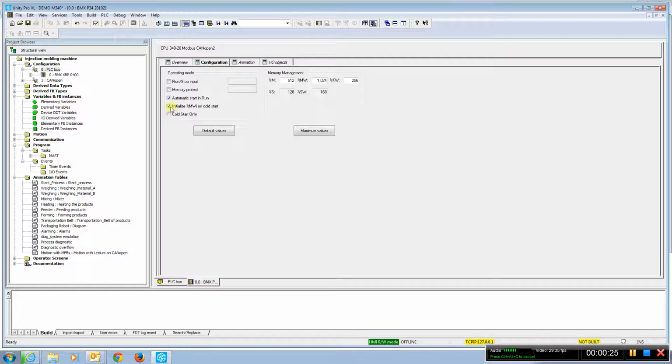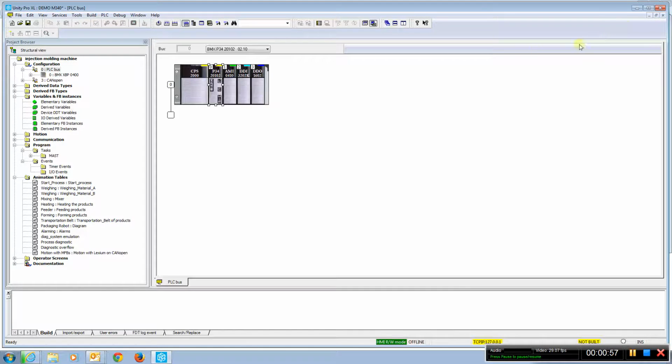The second thing is the button to initialize your registers on cold start. In most applications, we don't want this to be checked. What this will do is any register that doesn't have an initial value in your variable editor table will get set to zero, and everything that does have an initial value in that table will get set to that value. In most cases, we don't want that to happen. So now that we've had that system set here the way we want it, we have to validate it. And we go from there.